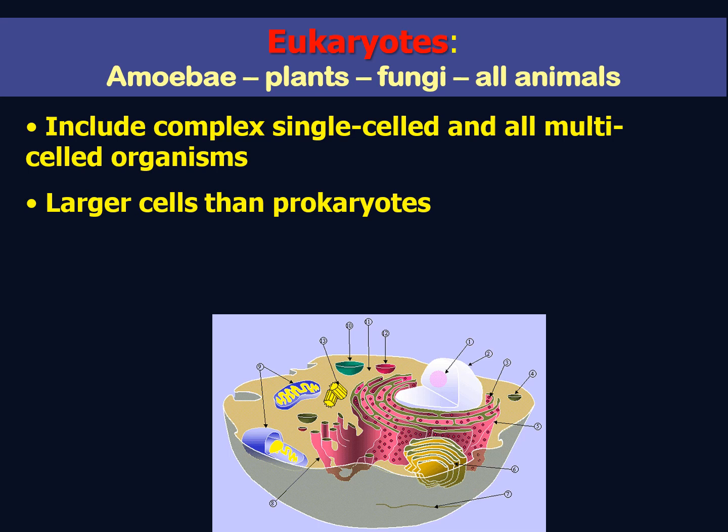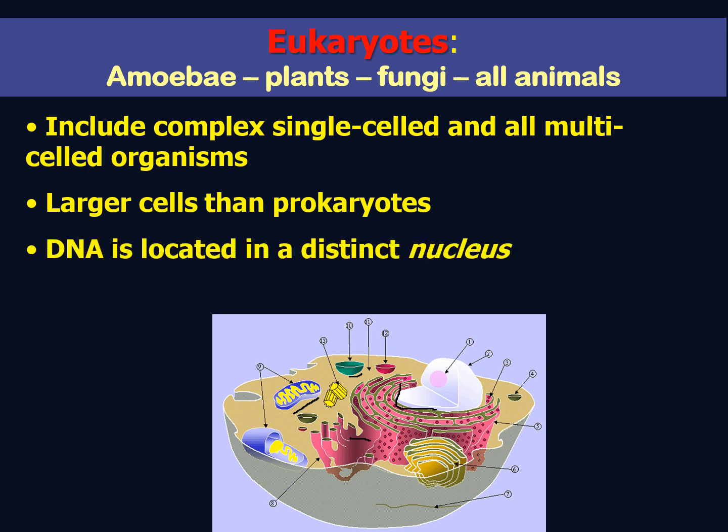In fact, if you look here at these little mitochondria and ribosomes, chloroplasts, and nuclei and stuff, and Golgi apparatus, all of these organelles that are inside of a eukaryotic cell, each one of those is about the size of a prokaryote. So eukaryotic cells are an order of magnitude larger than prokaryotes. The DNA is located in that nucleus. It's isolated. It's not just in a nuclear area like we saw with prokaryotes, which are very simple. These have a very specific place for DNA.